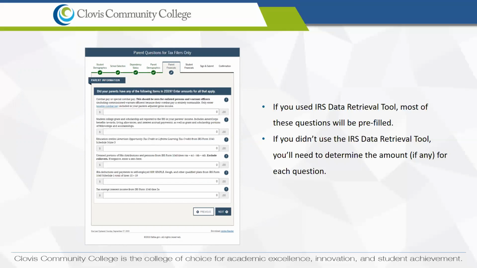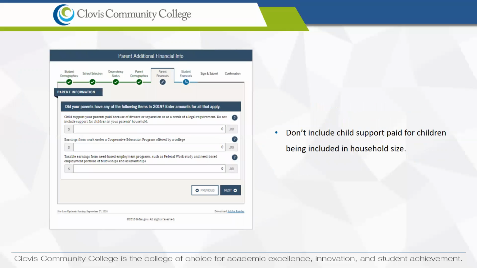Be sure to utilize the Help section by clicking on the appropriate question mark if you need additional assistance. When reporting child support paid in 2019, do not include child support paid for a child that is currently being included in the household size. Again, be sure to utilize the Help section if you need further guidance in answering questions.